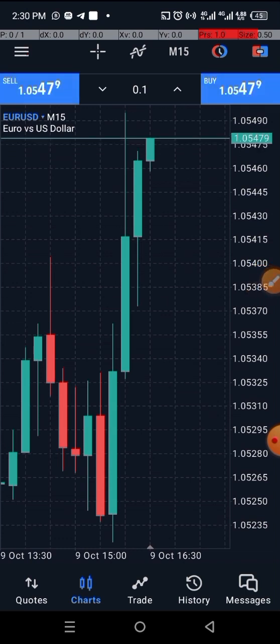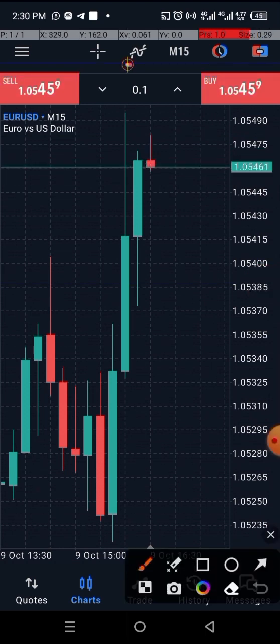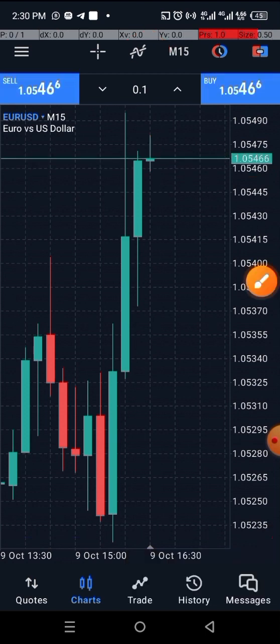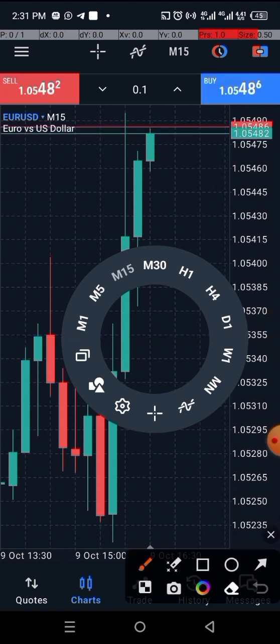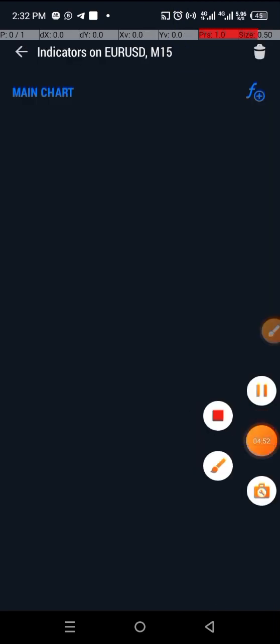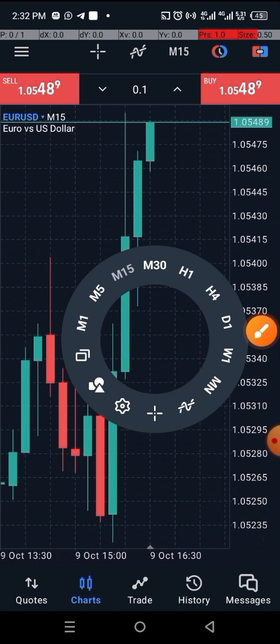If I want to add an indicator, I tap anywhere on my screen. When I tap, a circle will appear and you still see this indicator sign button in that circle. Alright, I tap on my screen. Okay guys, I am sure I've tapped on my screen and you have seen how this circle has appeared. And if you look here, guys, you are still seeing the indicator button there. Now I just click on the indicator button and it takes us to the same indicator area I've already shown you.